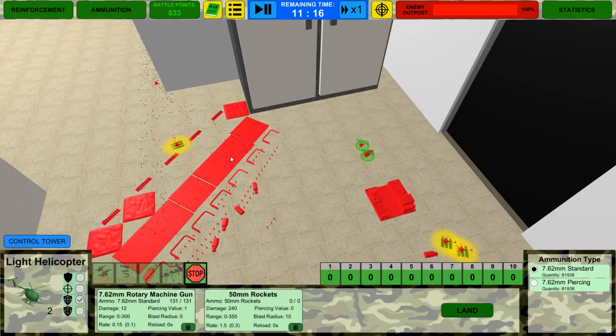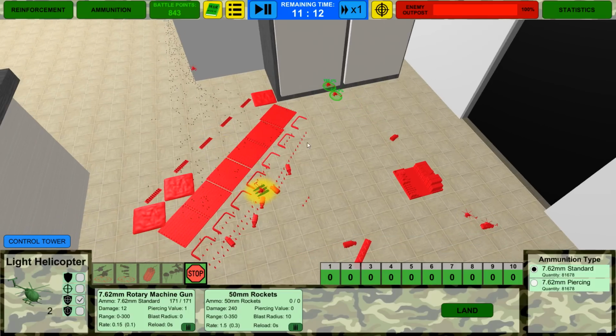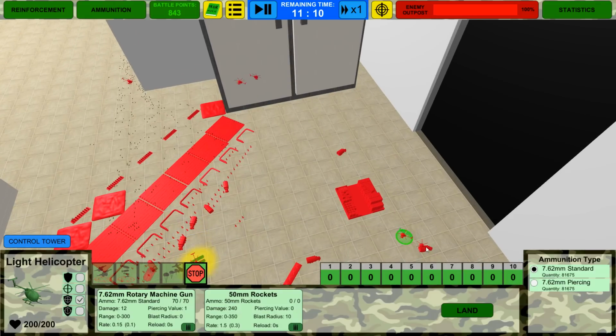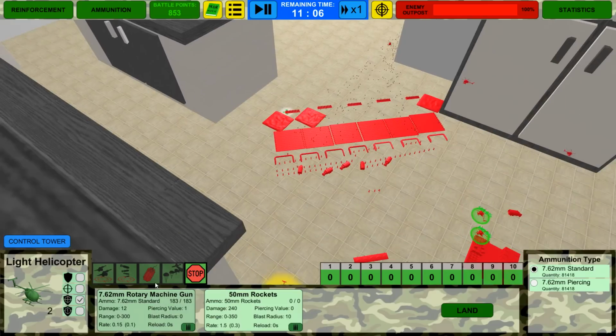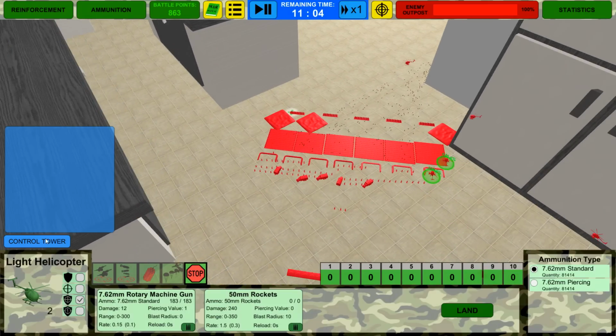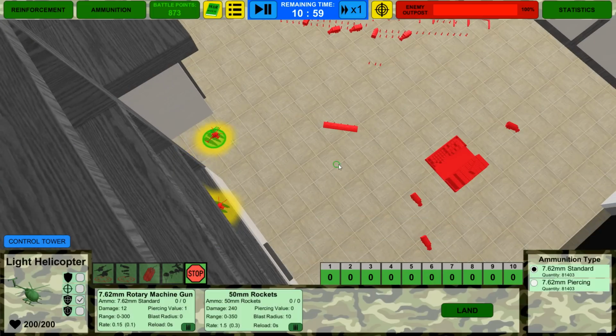Now, we want you to take back off and hold the line. Dude, this is... I don't know, man. I think this is going okay. And then we just resupply. Now, what's this control tower? I think control tower is used for bomber planes. What are they doing over here?